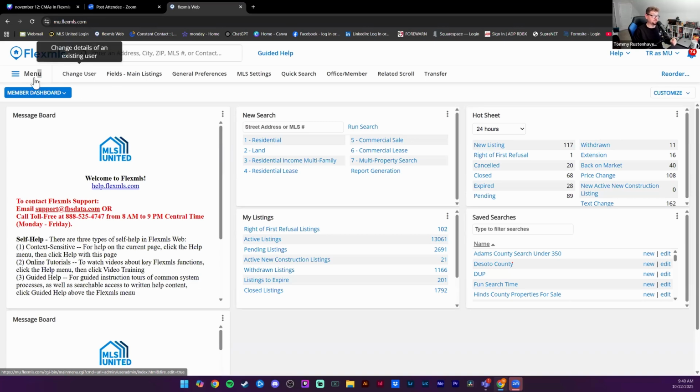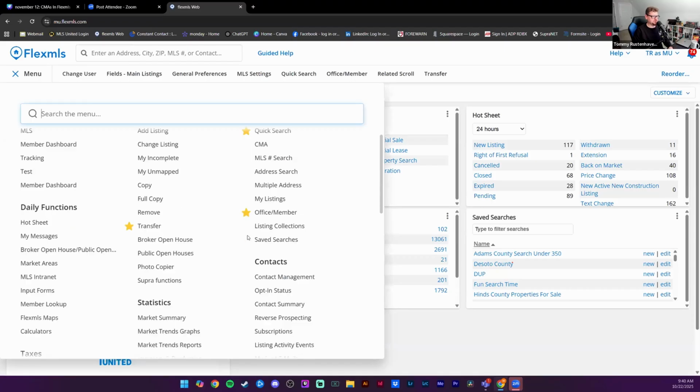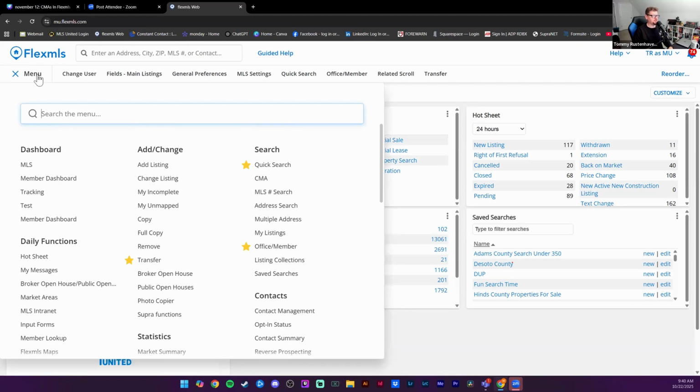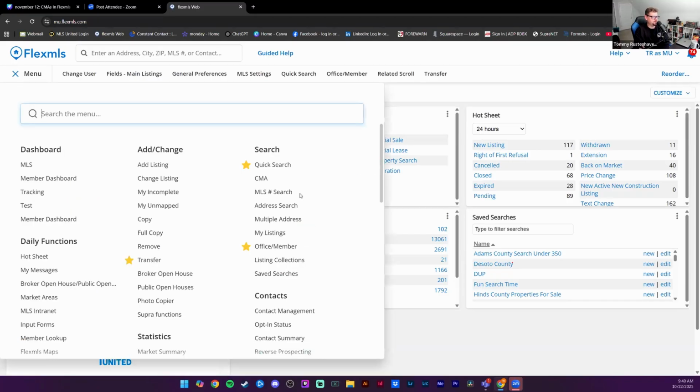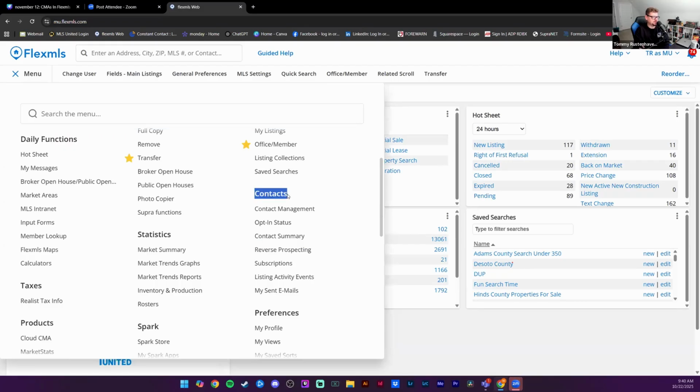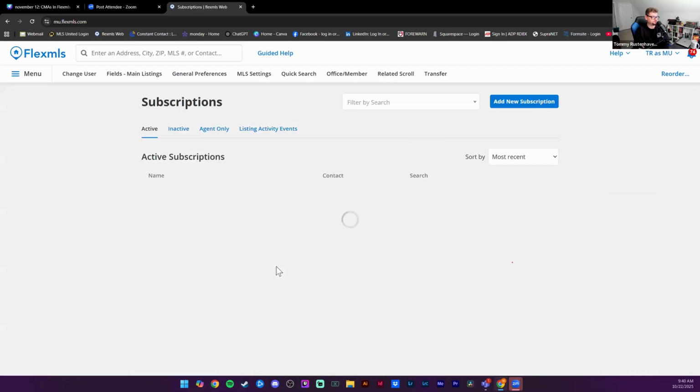This can come in handy just to make sure that I don't have any subscriptions that don't need to be in place. To find any of your subscriptions in the system, you can go to menu and then down under contacts again, a little bit over halfway down, there's an option that says subscriptions.